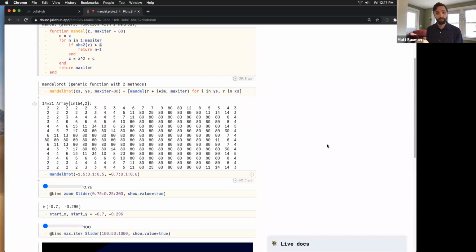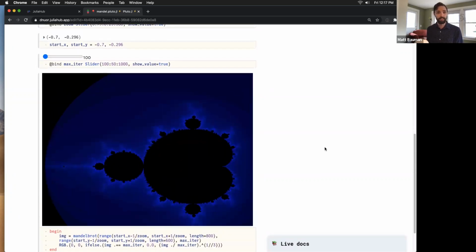Let's look at the values as though they were an image, right? So if we take a bigger range of values, you can get exactly the Mandelbrot set as you would see on Wikipedia or something. And really all we're doing here is telling Julia how to interpret the number 1 versus 2 versus 80. And it's just a matter of saying how, in this case, I chose to make it shades of blue. How deep blue do you want those numbers to be?